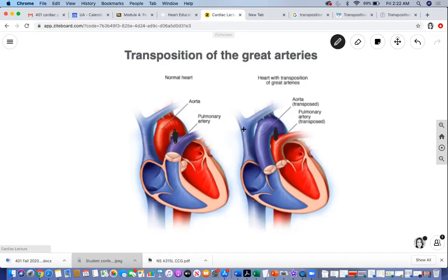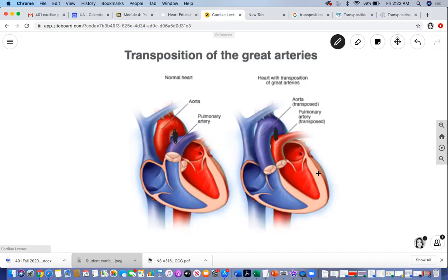And even when the nurse gives the baby 100% oxygen, the baby is still blue. So that's clearly not normal. When they do the echocardiogram, they see that these two vessels here are switched. So what does that all mean when we're explaining this to the parent?